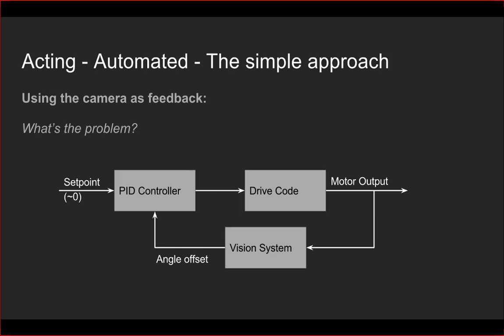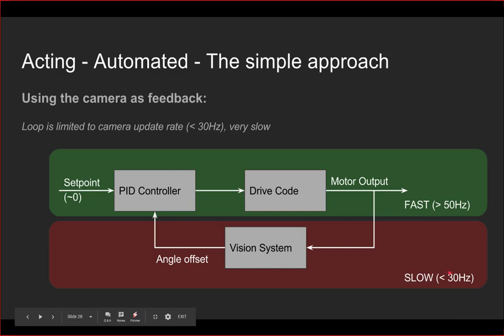30 hertz, which is 30 times a second, might sound like a lot, but in terms of robot control, it's really not that much. The code which sends your joystick to your motors runs at 50. So 50 compared to 30, you're already slowing down what was already pretty slow in the grand scheme of things. To visualize this, this part of the loop is capable of running fast, so more than 50 Hertz, as fast as your code can possibly accommodate, but you're being limited to 30. So that's slowing down everything here because you have this feedback loop here.